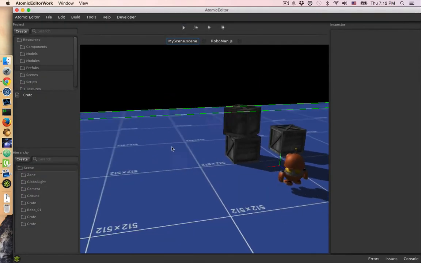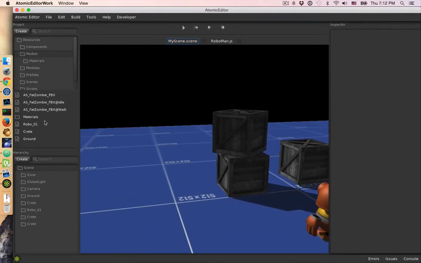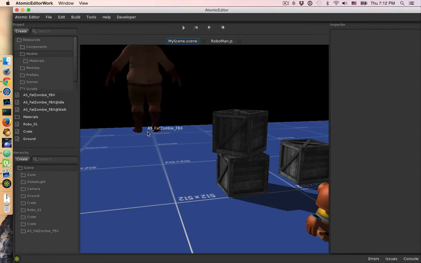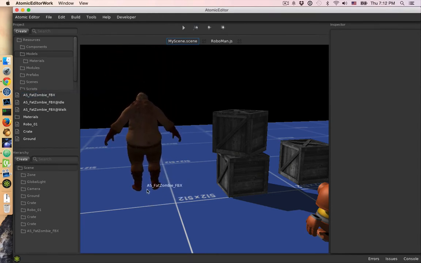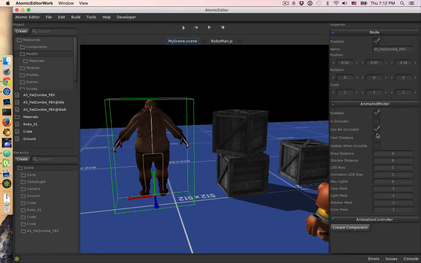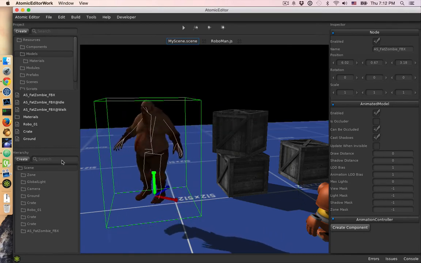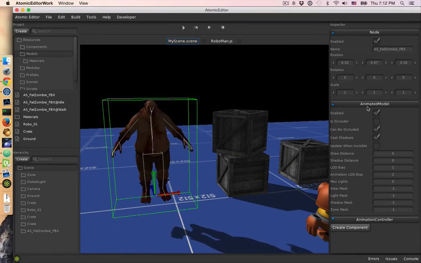So now I also have this really ghoulish guy that I kind of want to see. So what we'll do is drag him out. He's kind of a zombie guy. And if I go to his animated model and rotate him, let's say I want to rotate him exactly 180 degrees. I can just go into here. There, I just rotate 180 degrees. I can see his bone structure, which is kind of cool.